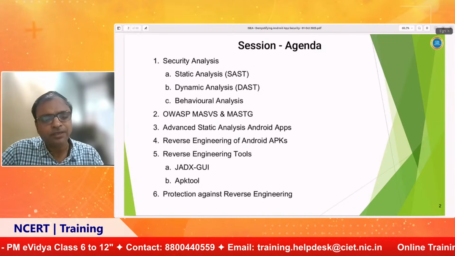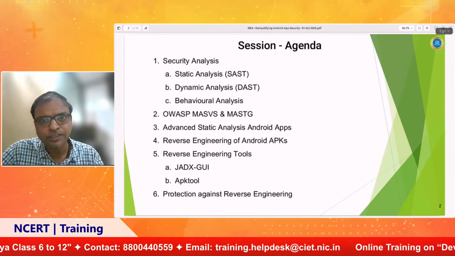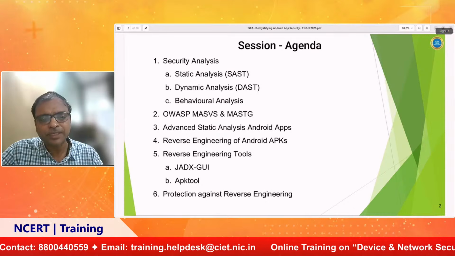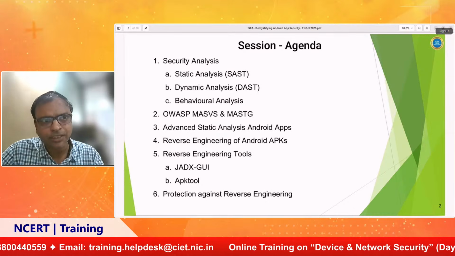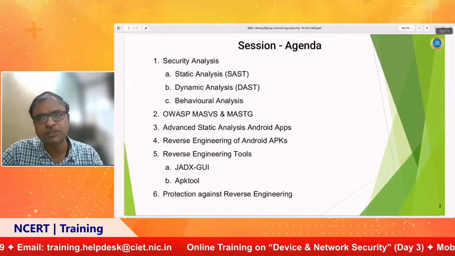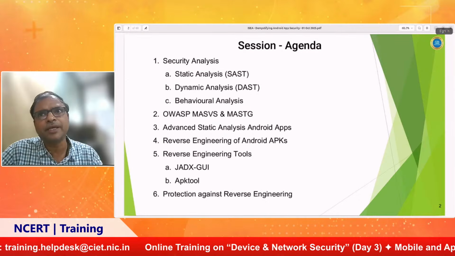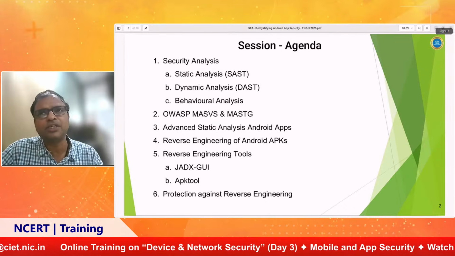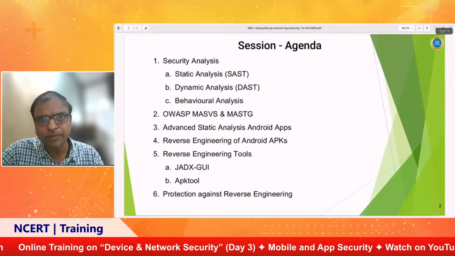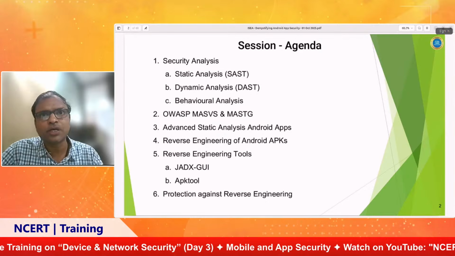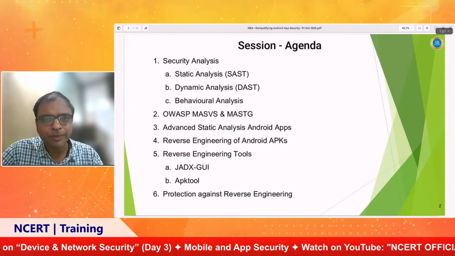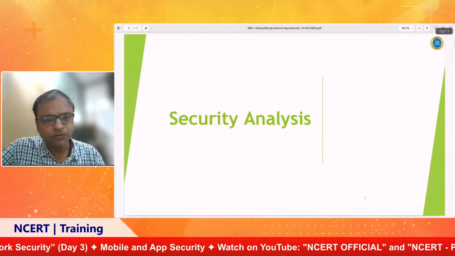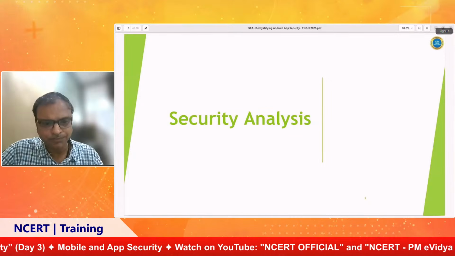Later we will cover the tools which could be used for reverse engineering, and lastly, what one can do to protect from reverse engineering, because the developer should be able to protect a given APK from reverse engineering as well. So what are the aspects that a developer can follow to protect his or her own app APK from reverse engineering attempts?